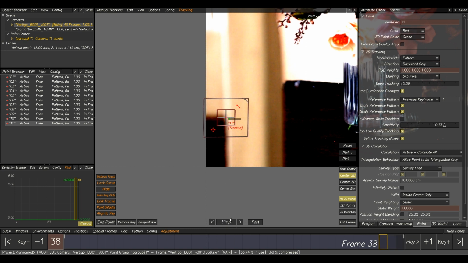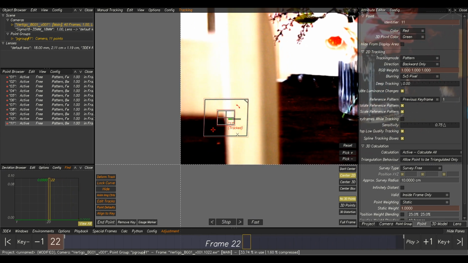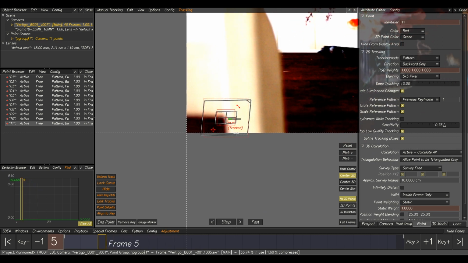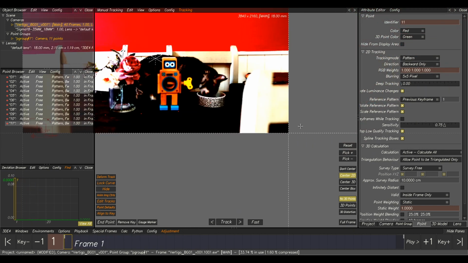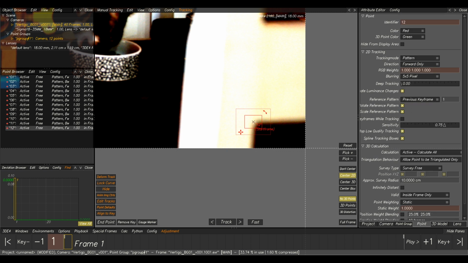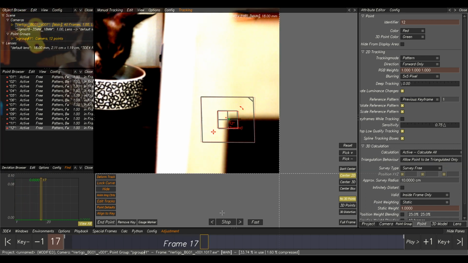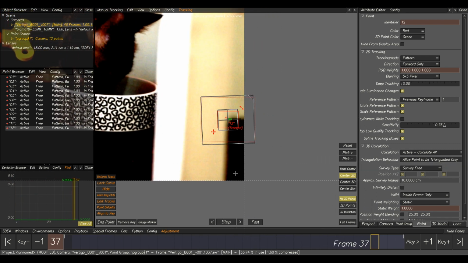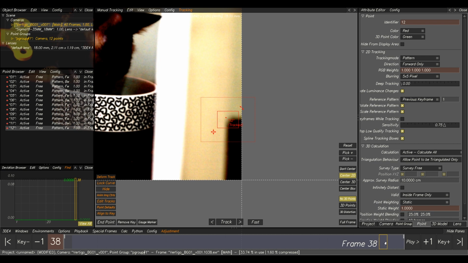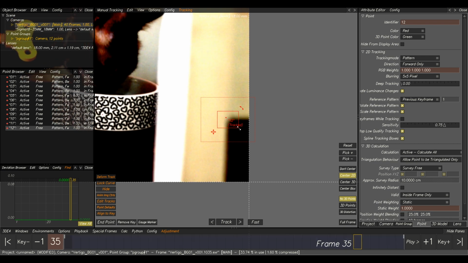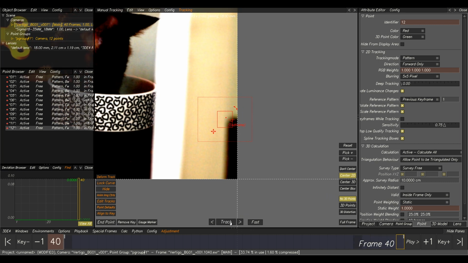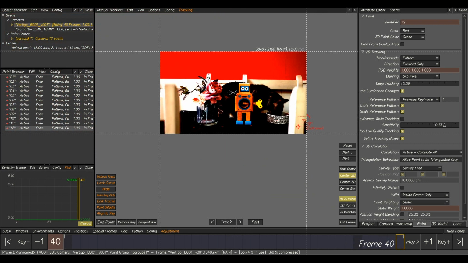Gauge marker and track. And I'm going to do the same for the other side. Gauge marker and track. It sort of comes off there on the end, so let's bring it back and reduce our size. Cool, so we've got two on our foreground.